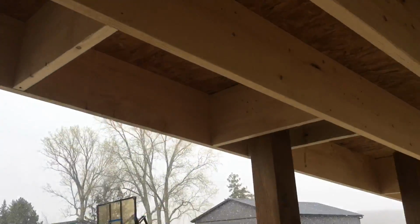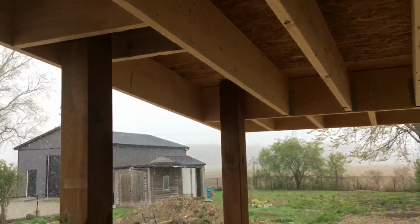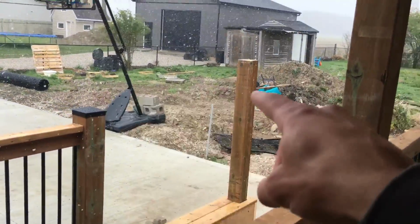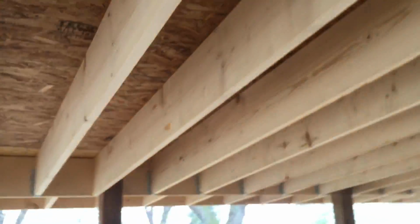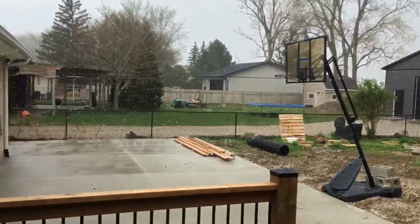Well, as soon as we can get back to it, we're going to continue boxing these in and putting in our lag bolts. We're going to finish off this section of the railing right here and the top of the post. And then, of course, we got to get up on the roof and do the actual roofing when the weather gets a little bit nicer.